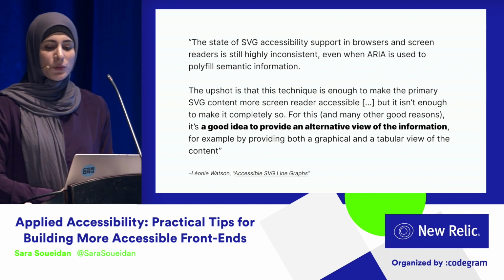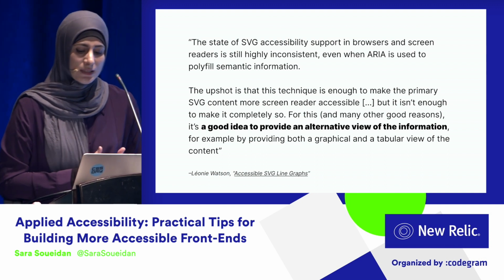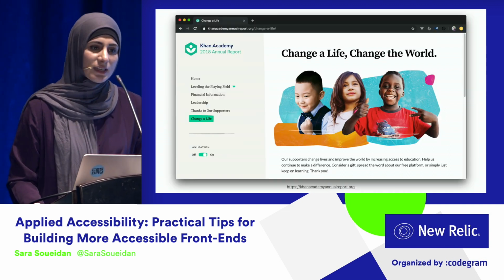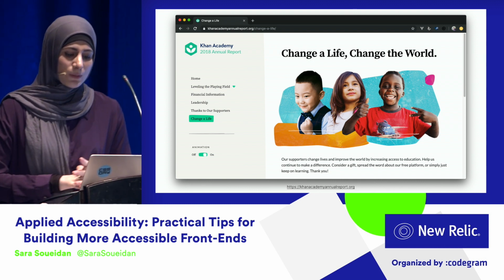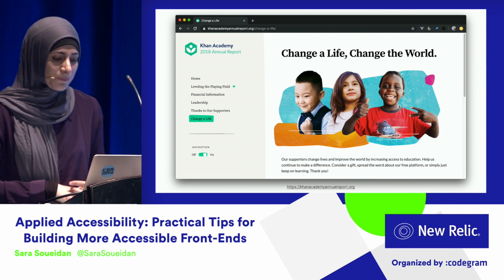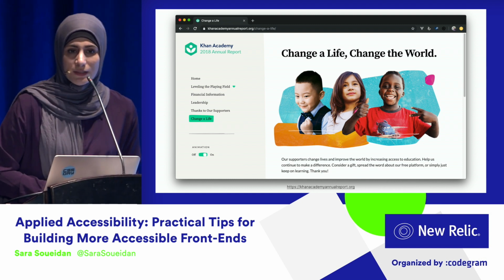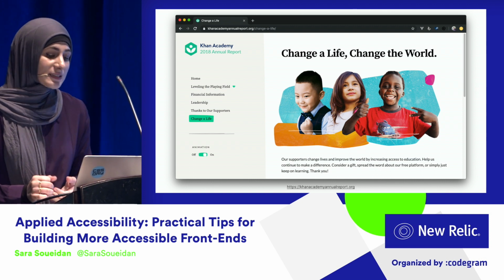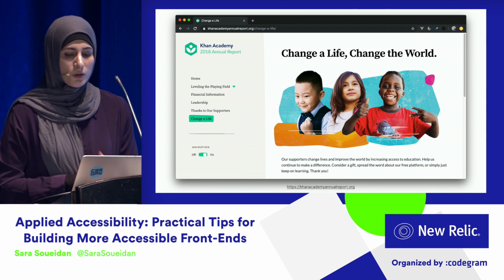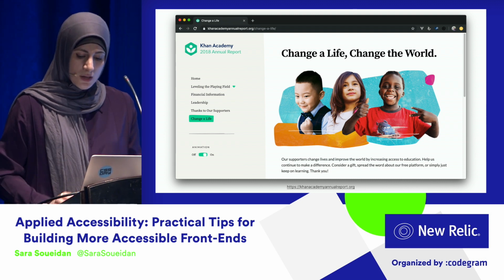Now, I recently worked with Dan Moll and the Super Friendly team to build the 2018 Khan Academy annual report website. It's a really nice little website with a big message that I'm really happy that I got to work on. But the annual report is a report, which means that it contains a lot of information and data about Khan's use across the globe, the impact, the financial information, and much, much more.